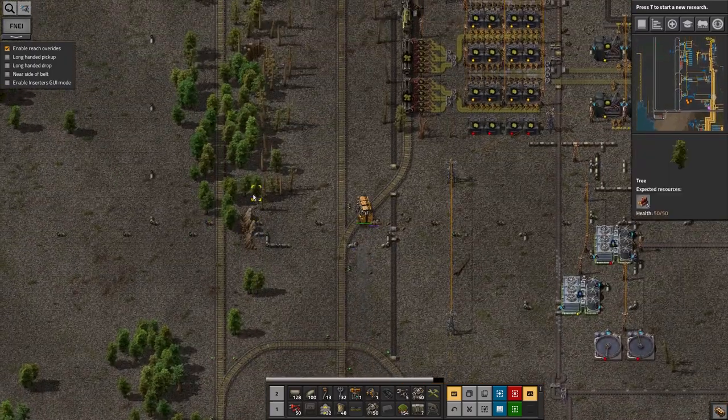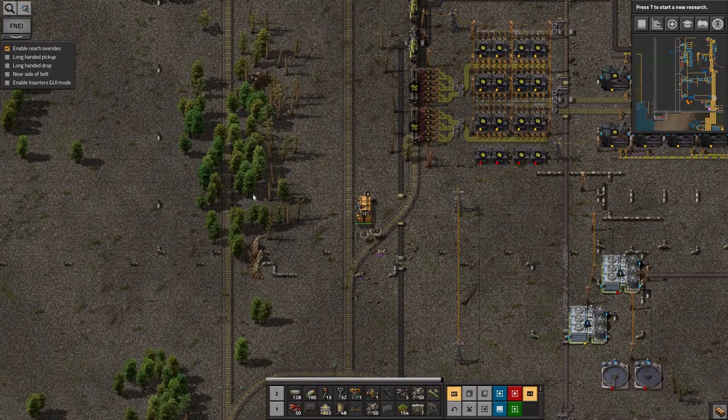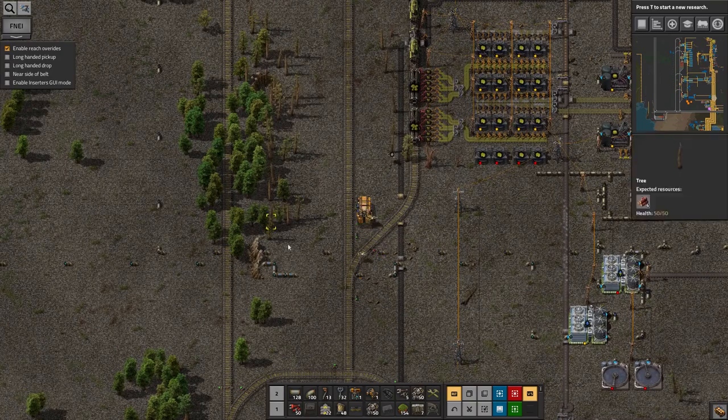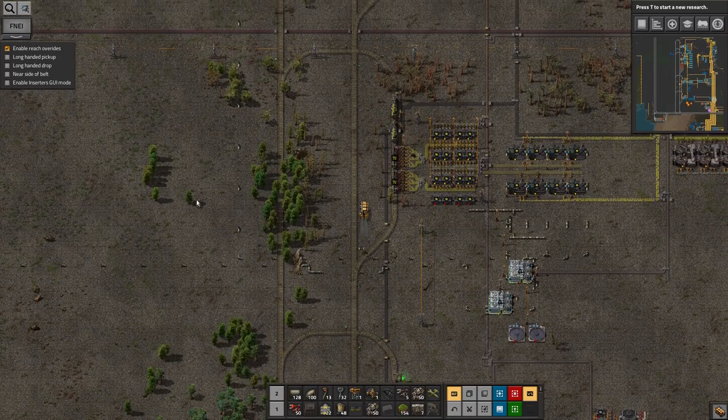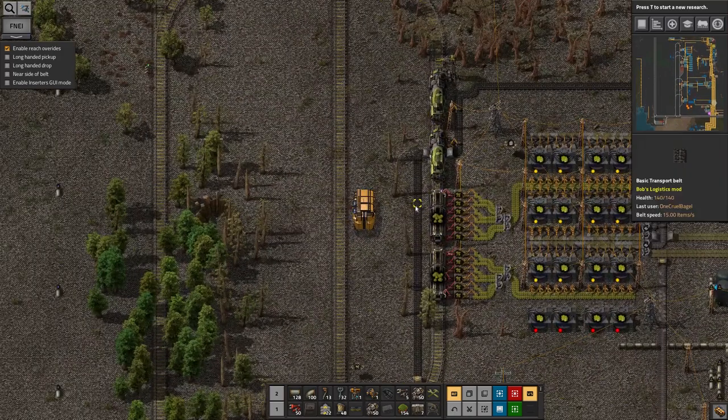Ah, who left all these pipes here? Yes, I know it was me, but you know, I can still complain about them, right? Are they all water? No, they're different types of water. Oh yeah, this is when I decided it'd be a good idea to set up some sort of liquid bus up here and then very much half-assed it.